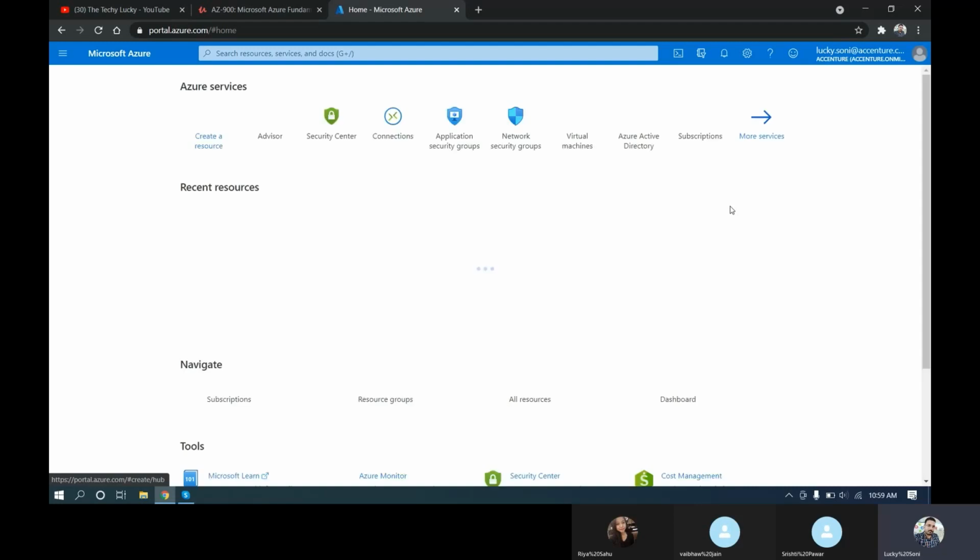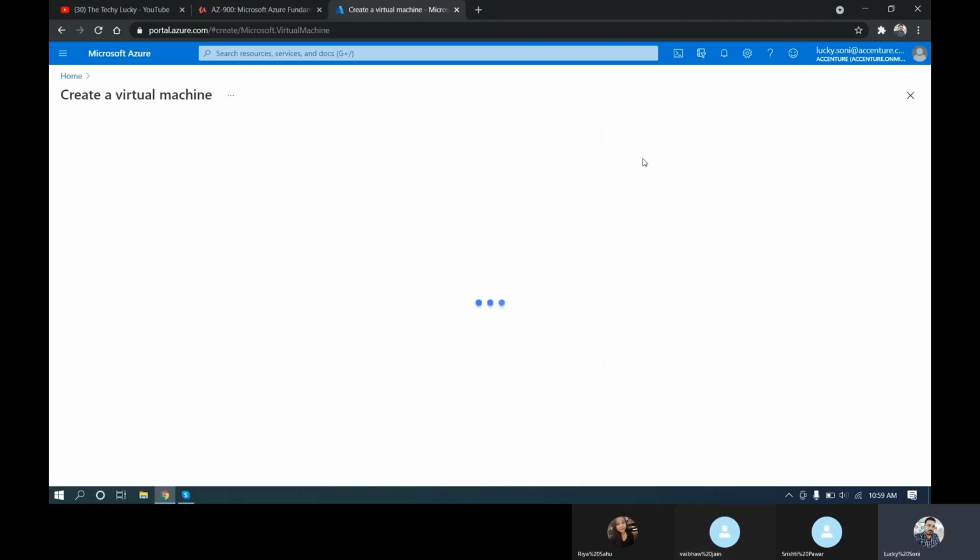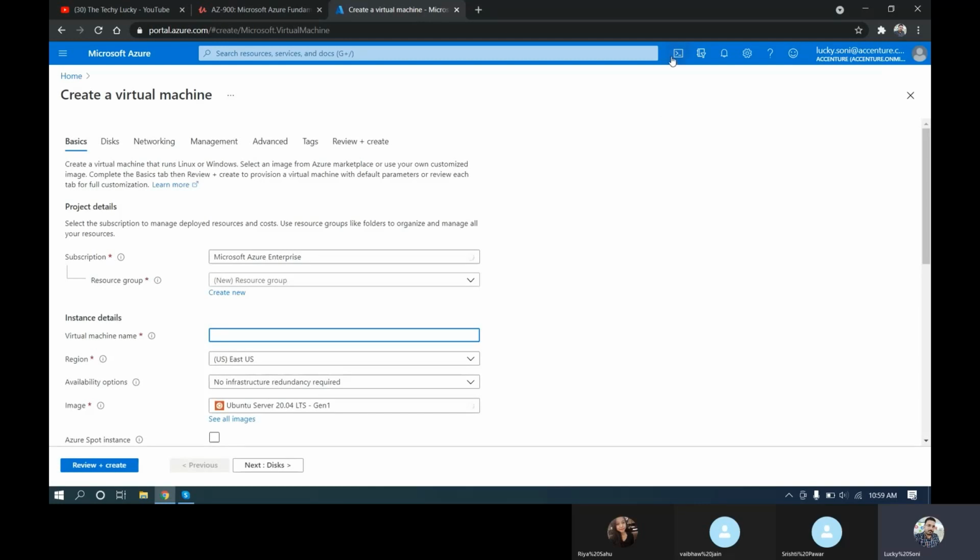Okay. So how exactly can we check? See here, this is the virtual machine. Just click here. It will give you the option of create. If I click on create, this is the Azure portal, guys. This was the Azure Cloud Shell. If you see here, it's showing Cloud Shell. It's CLI, right? This is also known as the Azure Cloud Shell plus CLI as well.